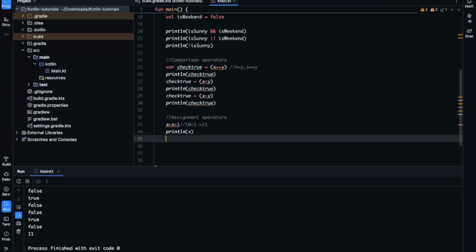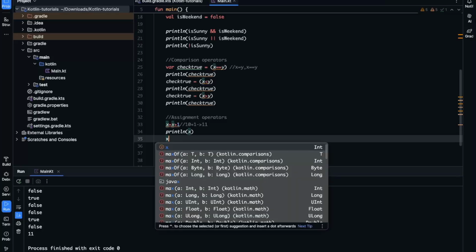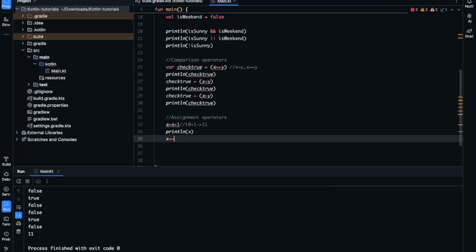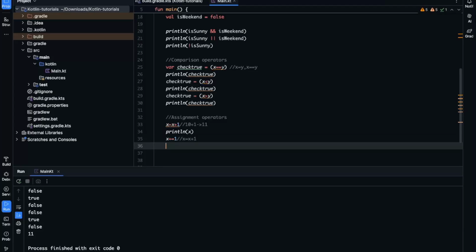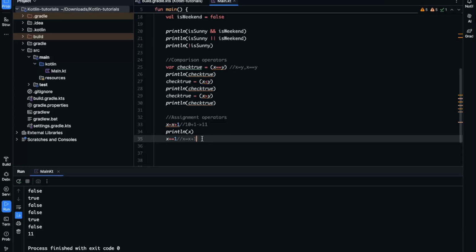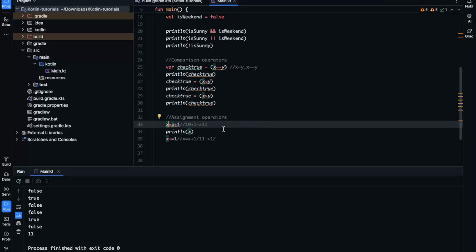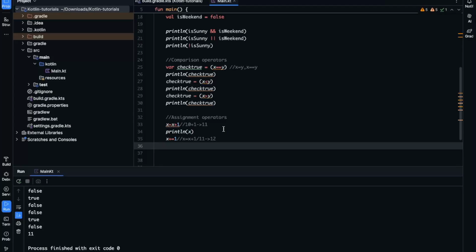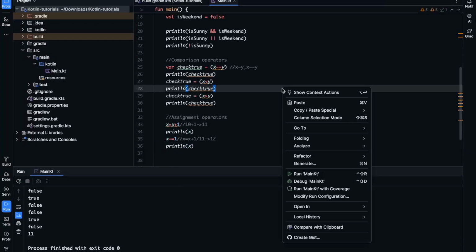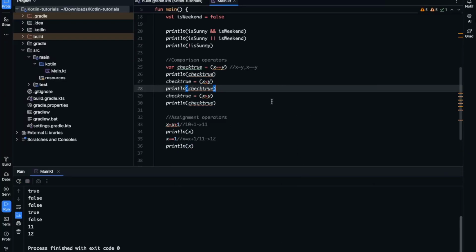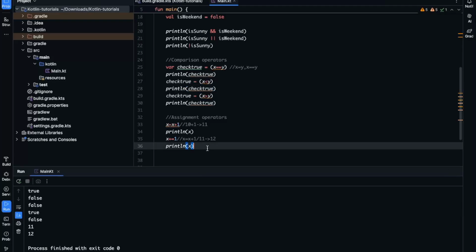Okay, now I will write the same expression with an assignment operator, that is += 1. So this is nothing but x = x + 1. This is the kind of assignment operator we are talking about, += 1. The earlier value of x was 11, now it will change to 12 because you have previously assigned the value 11 to x. That's why it will rewrite here with 11. So if I do this and try to print it, it will give me 12, because it has been internally increased.